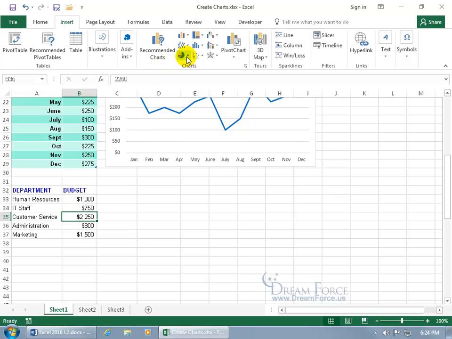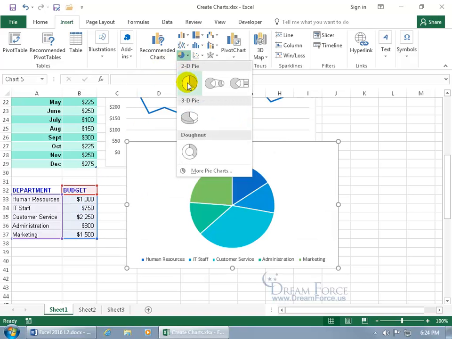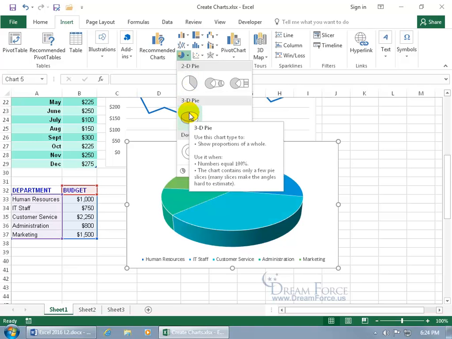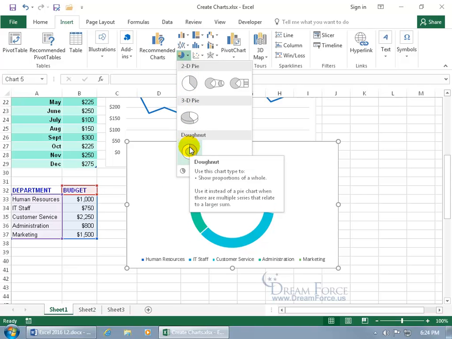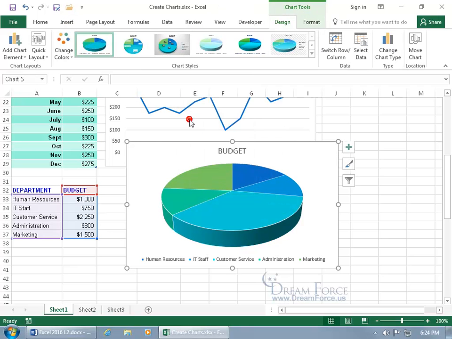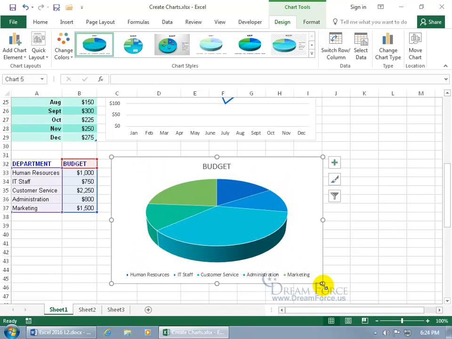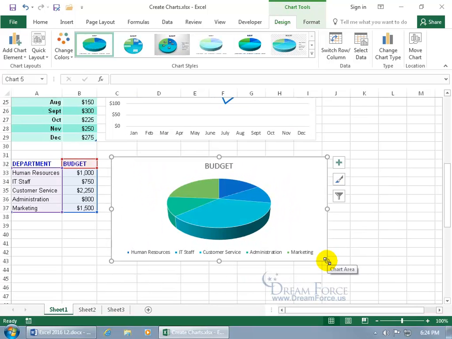So come up here, click on the pie drop-down arrow. You can see the 2D pie preview down below, 3D pie or donut. That's always fun. Let's go back to 3D, select it, and then we can go ahead and click and drag it around. And then if we want to resize it just a bit, not too bad. Human Resources is going to be blue. And if I have a problem with the size of the color here, I can of course hover over the pie slice, and okay, that's Human Resources. Gives me the value and the percentage of the slice.